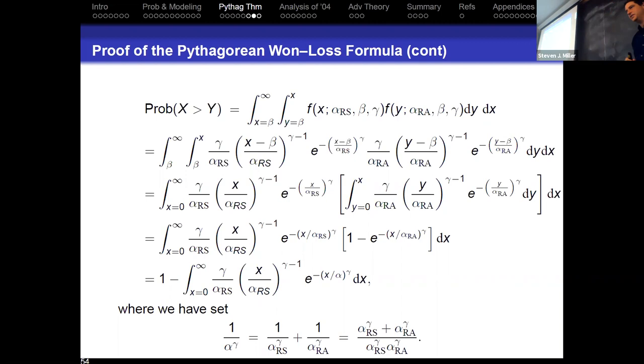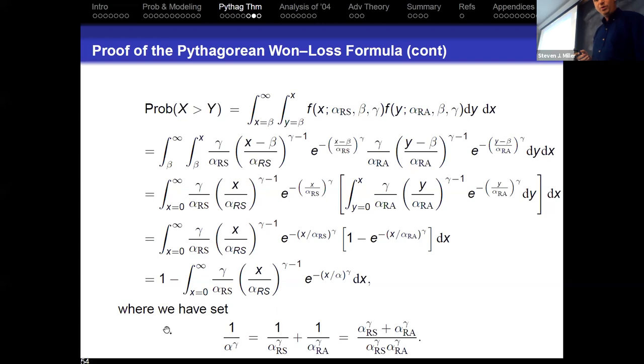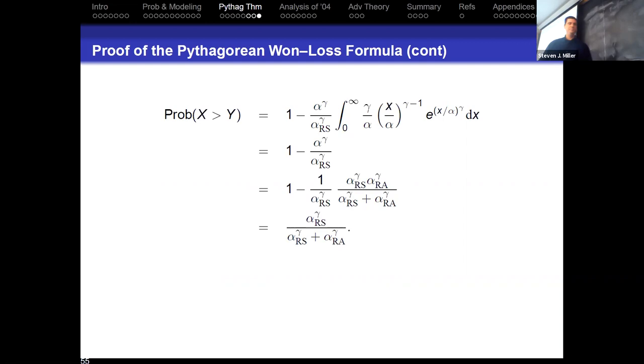So by looking at it like this, we actually now have a nice integral that we can do. So it's not perfect because when we look over here, we have an alpha RS and we want an alpha. We can fix that by just multiplying. So again, you can just go home and look at this carefully if you want to see how integration is done, but it becomes very nice if we just rescale things. And when the dust settles, we end up getting the relationship we want. So it works out very nicely. And so I published this a couple of years ago. I've extended this with a bunch of students over the years.